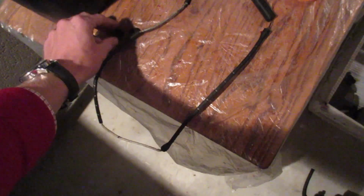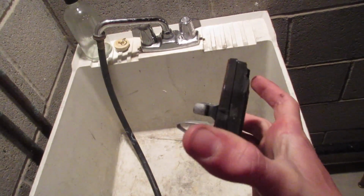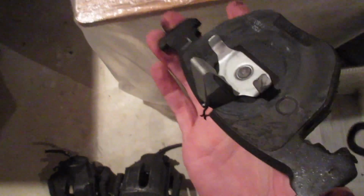They're $13 a piece. Got an extra brake pad wear sensor, got the guide pin cover caps, and he even included pads. One of the pads, due to the rattling around in the box, this one here got pretty screwed up. Look, it's got a nice big chunk out of it, so that's garbage. I wouldn't use these anywhere. They're OEM, but look how much lining is left on them. They're almost brand new pads, but I'm sure they're stock and I don't even use them. Look how clean the clips are that seat into the piston. Anyways, just junk those, or maybe keep one set as a spare in case something horrible happens.